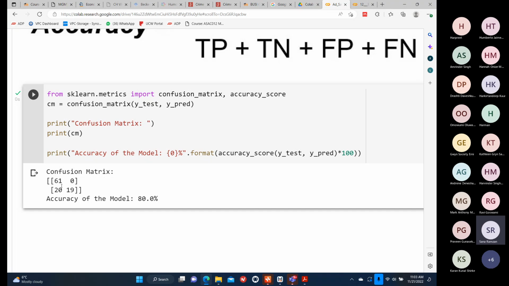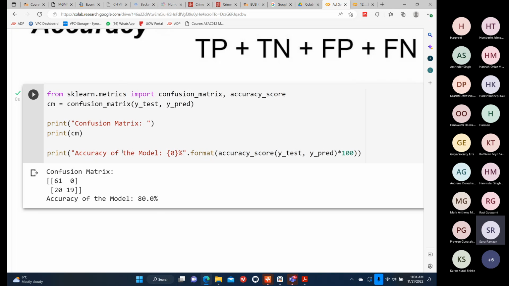But the majority of our data is being considered correctly, it's been correctly classified or predicted. So that's why the accuracy of our model is 80%, as you can see here.